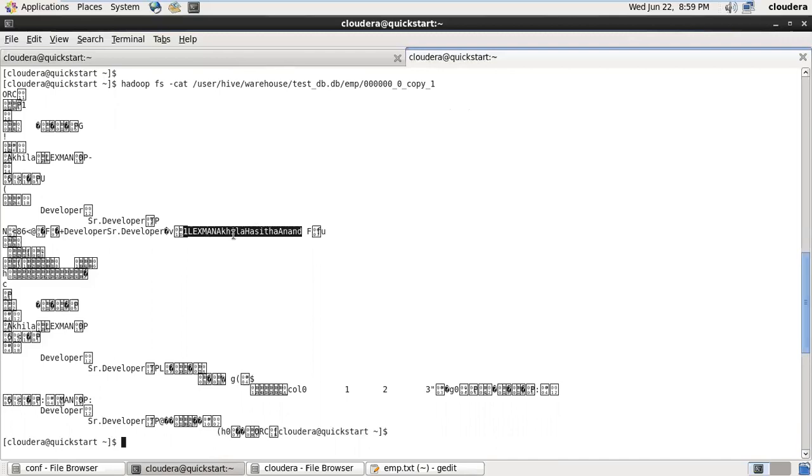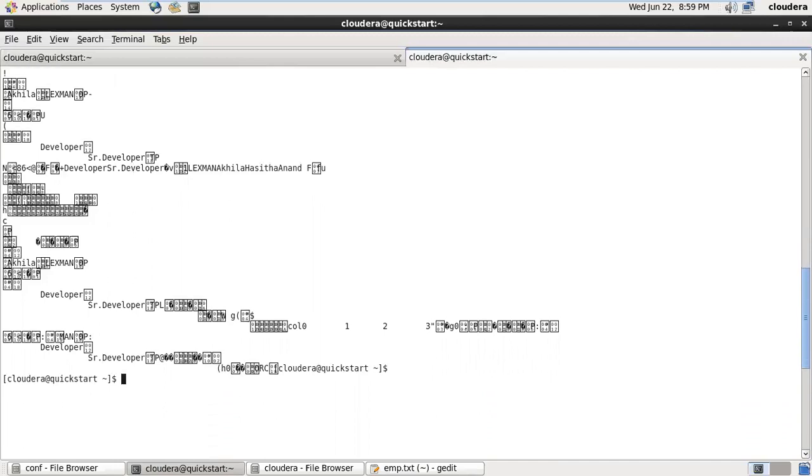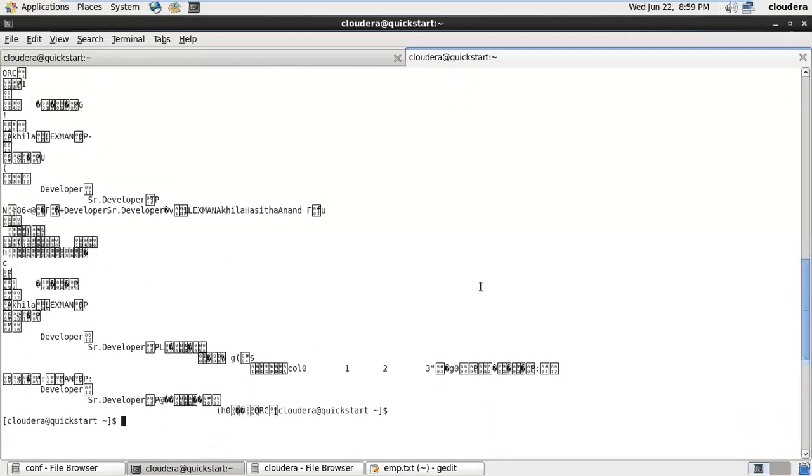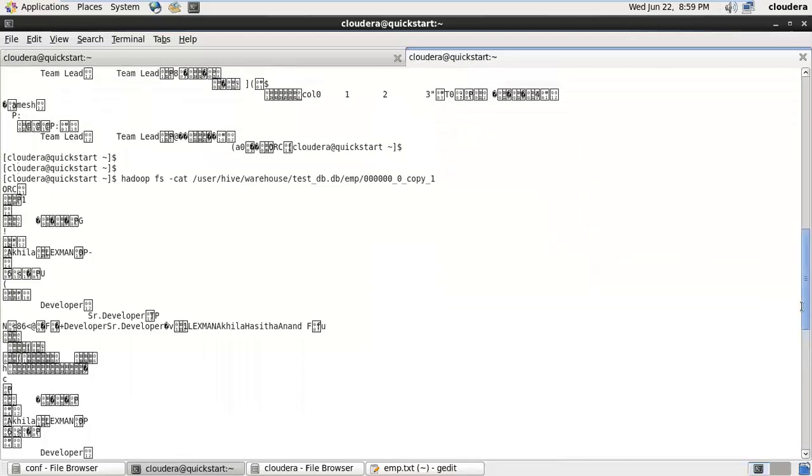Lakshman, after that Akila, after that Hashita, and after that Anand. Similarly, the roles, developer, senior developer, developer, senior developer, are all stored together. You will not be able to exactly trace the contents, but you can get the gist, an idea of what type of records these are.